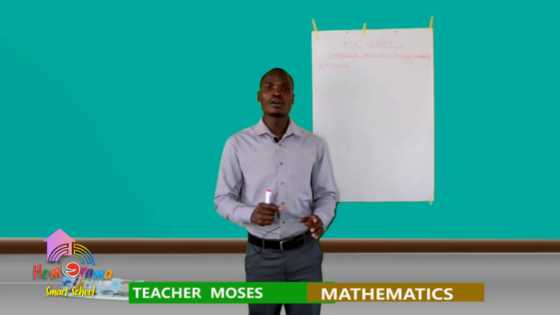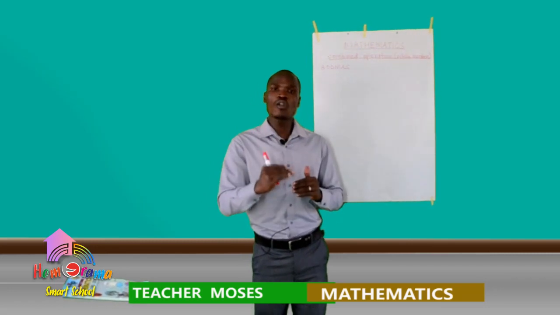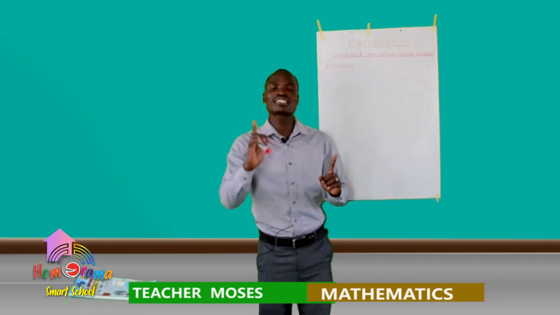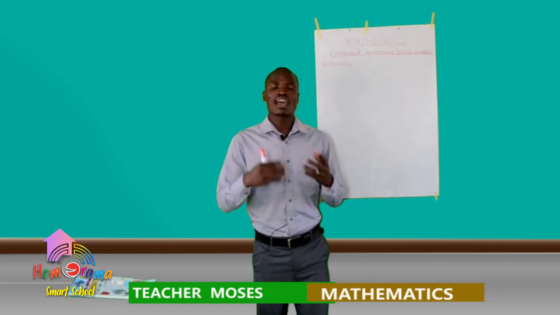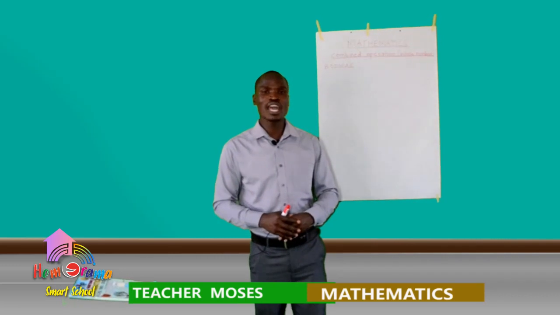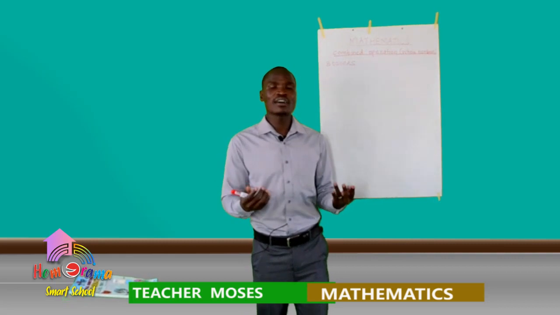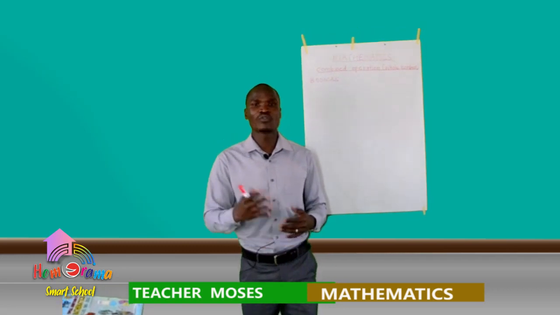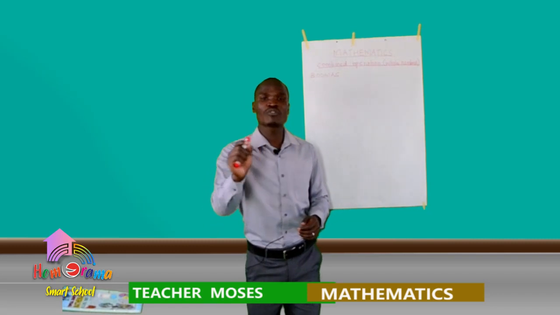And so therefore, learners, I will take you very fast to what you learned under all these operations. Remember, the first operation was addition and subtraction. For example, give me the answer when you add 2 plus 3. 2 plus 3, what do you get? Good. 2 plus 3 is going to be 5. We can also add 10 plus 5. 10 plus 5, what do you get? Wonderful. 10 plus 5 is going to be 15.